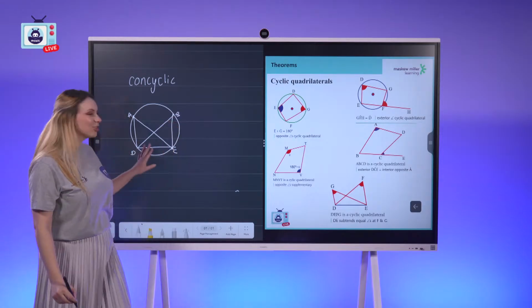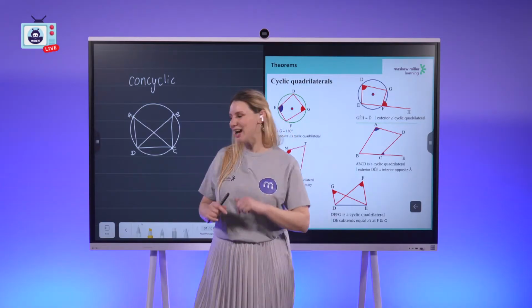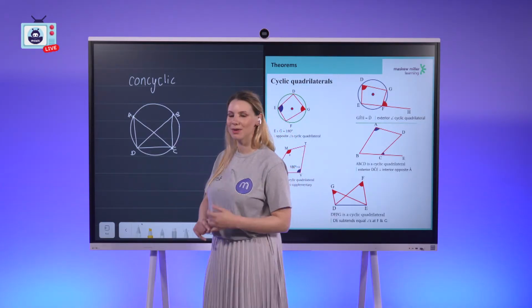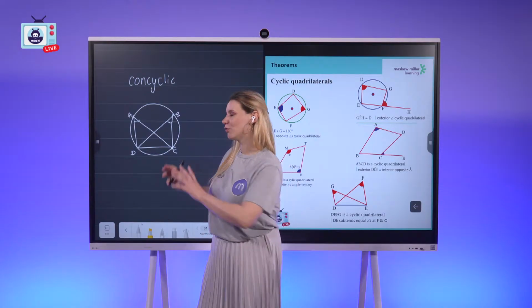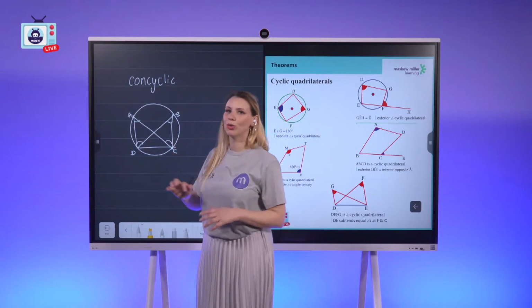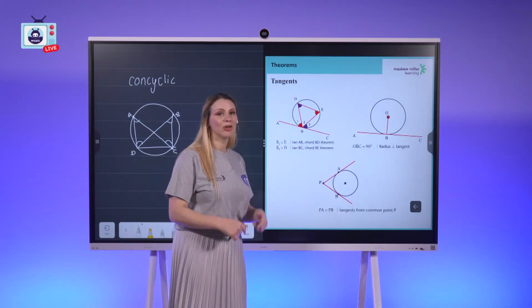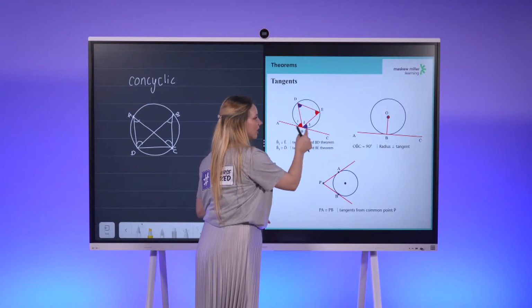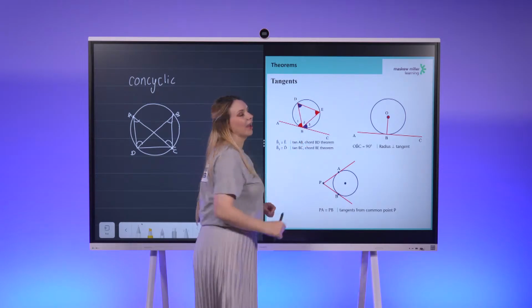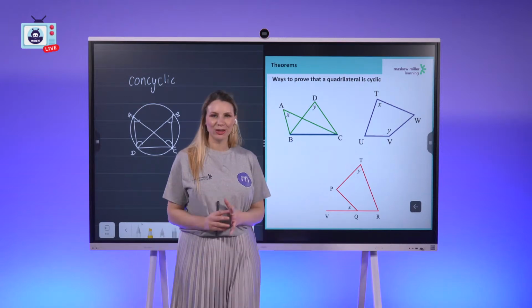All right. I like to call this theorem the bow tie theorem or the butterfly theorem. It's a nice way to remind us of angles in the same segment. The angles in the same segment are A and B. They are then equal to each other. And if we turn it around, then D and C will also be equal to each other. And then lastly, we have our tangent theorem. So in order to use these theorems, it has to have a tangent. For example, we have tan-chord. The angle between the tangent and the chord BE is equal to the angle in the alternate segment, which is angle D over there. So those are all of your theorems that you need to know.